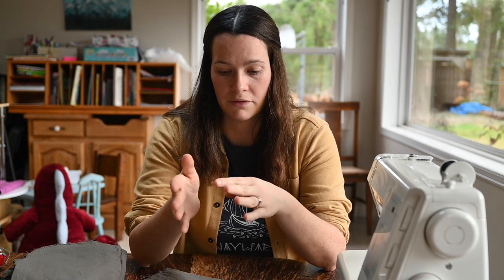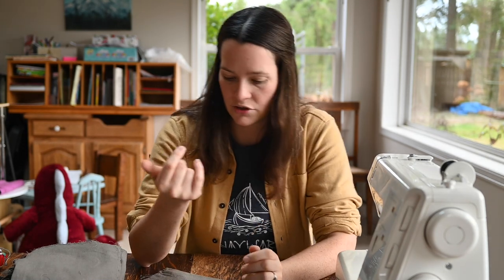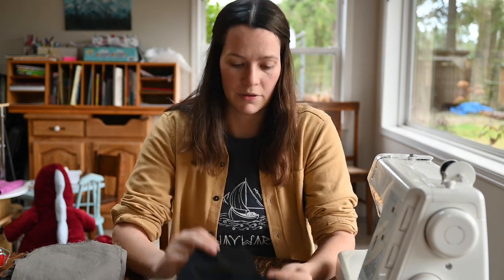A big part of us living on a boat is about us being able to live as close to zero waste as possible and in a way that is very good for the environment or better for the environment. So part of that is me wanting to switch everything that we have on the boat from polyester over to natural fibers. A while ago, I went to the SOS, which is like a charity shop essentially, and I found two dresses that were made from linen. They were too big for me to wear, but they were perfect for cutting up to make napkins and dish rags. So that's what I'm doing.